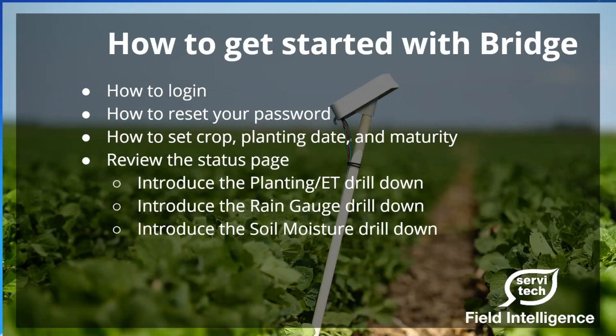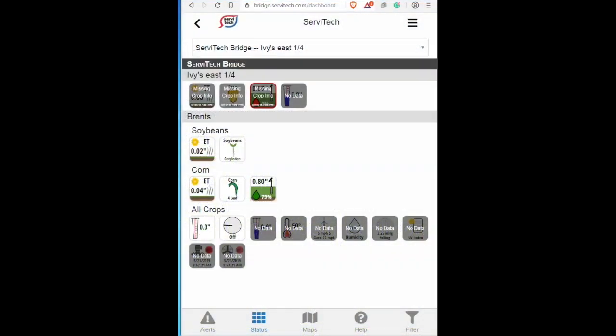Like I said, once we're getting devices out in the field, those tiles on the status page are going to start coming on, and you'll see that here in a minute as I shift here to ServiTech Bridge. Let me do that really quickly. Okay, well, we're going to start at the beginning.